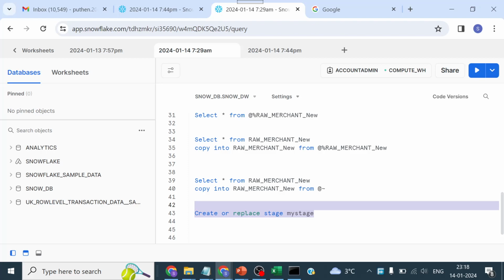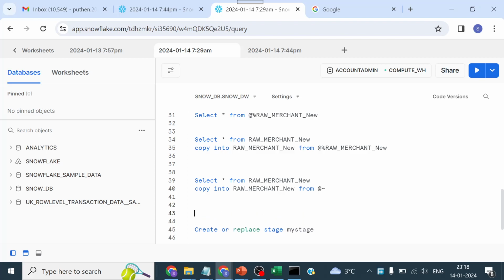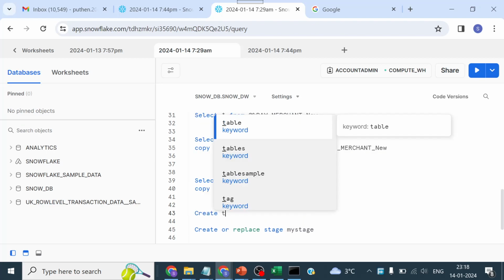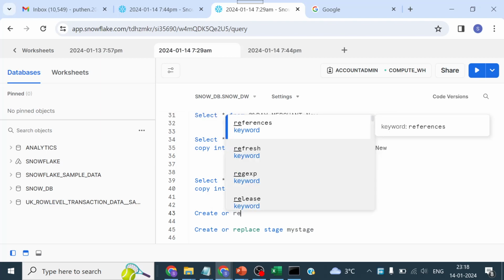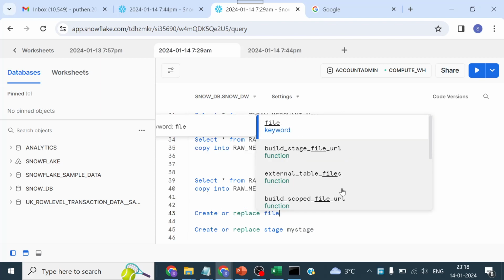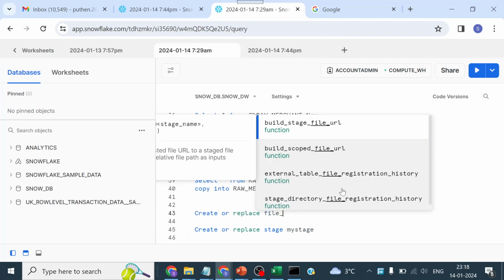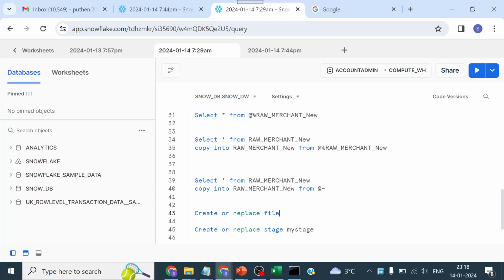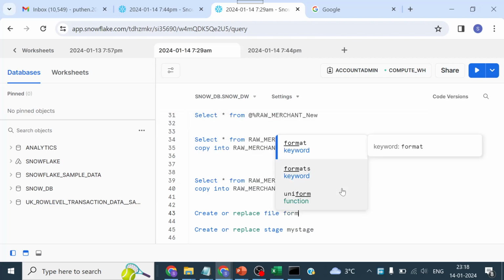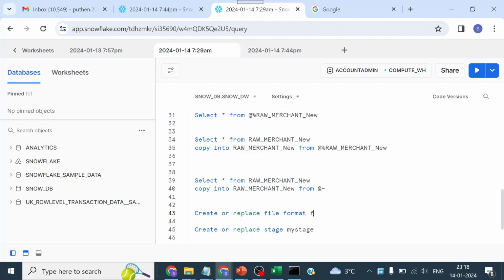Before that, we can create a file format. Create or replace file format, CSV. Here, bracket open, bracket close.